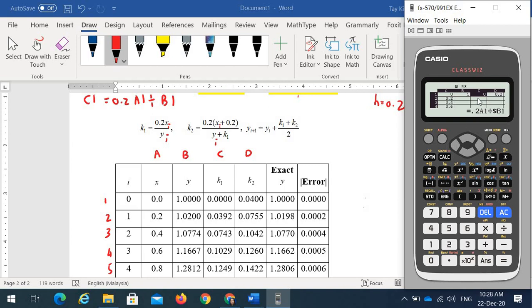That's why for cell C1, option, I'm going to edit this one. I want it to fix, so when I copy the formula, A1 maintains A1, so I need to put the dollar there to fix the column, and then equal, so that you apply the formula. Now when you copy it, you get exactly the same formula, because it is fixed at column A. If you copy it down, A1 will move to A2, B1 moves to B2, but if we copy it across columns, column A always maintains column A, column B always maintains column B. So now options, go down to copy, and then replace the AC.